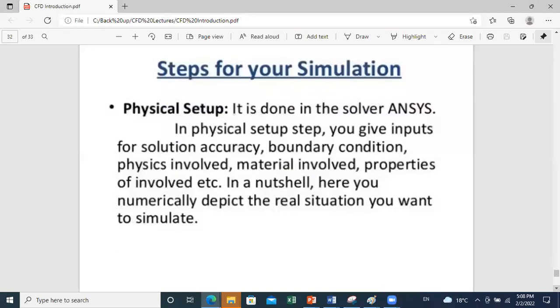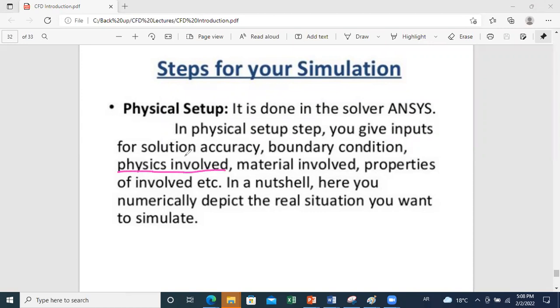Now, in the physical setup, we will use the solver of ANSYS. We will give inputs and boundary conditions. We will select what physics are involved. For example, as I told you, let's say you have a heat transfer application. Maybe conduction and convection are important, but radiation is not.